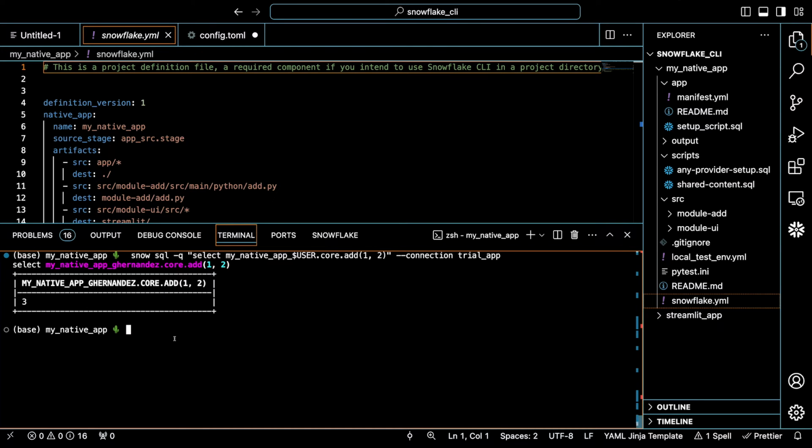If you have already deployed your Snowflake native app and you simply want to go back and open it, you could type in snow app open, and then again, just specify whatever connection you're using. Could be your default connection, or in this case, I could use trial_app. I'm not going to do this because you've already seen the application in my Snowflake account. But another super handy command is snow app teardown, and all this is going to do is drop the application package and the application from my Snowflake account. So I'll go ahead and specify my connection again.